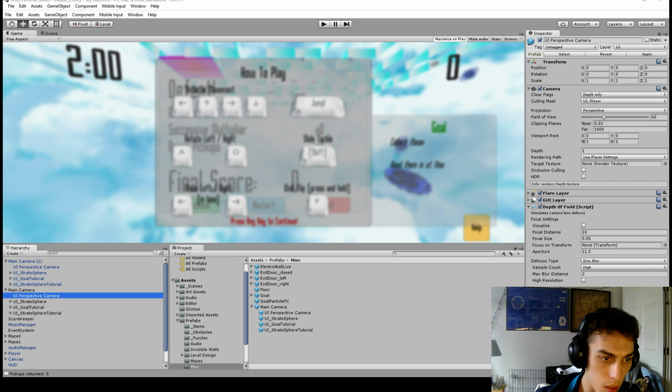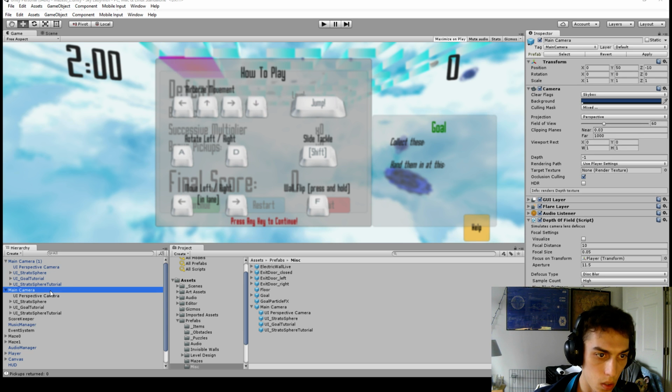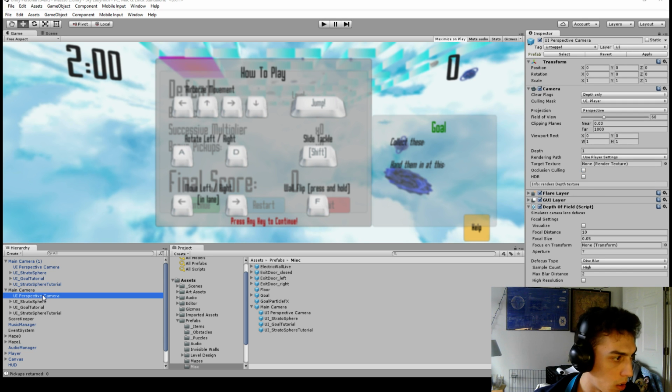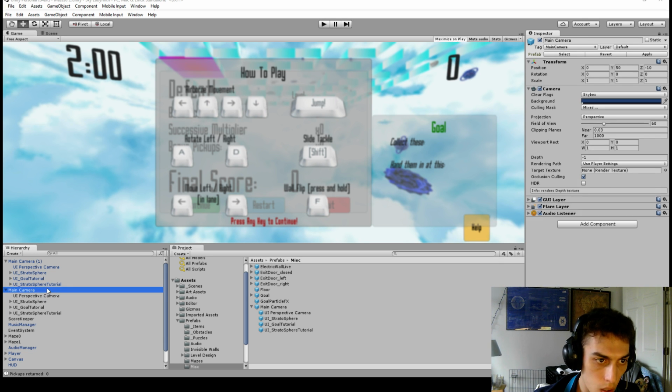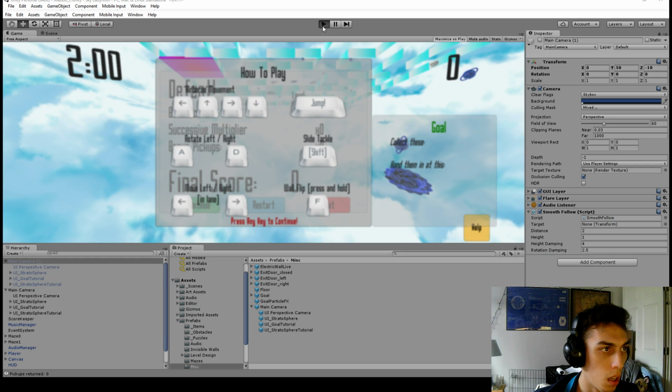Oh, is it not set to near blur? And the aperture is a little high, but that shouldn't matter. Oh, the main camera still has a depth of field. Maybe that was the issue?